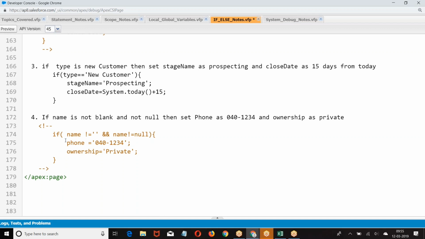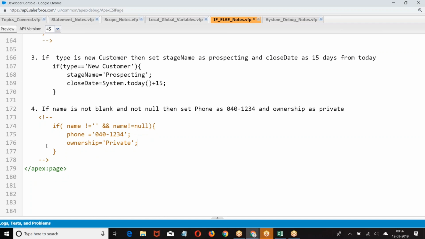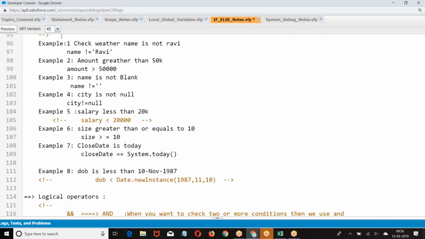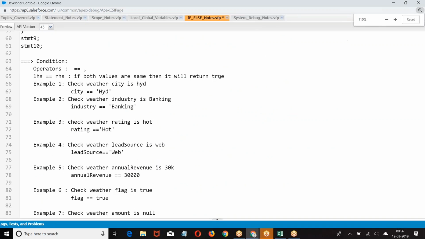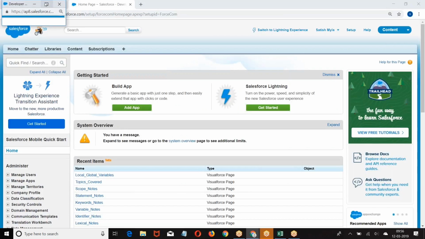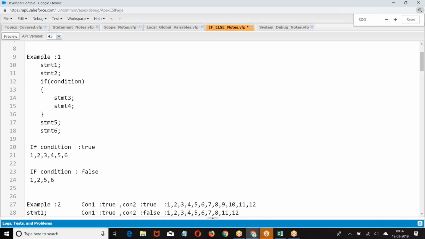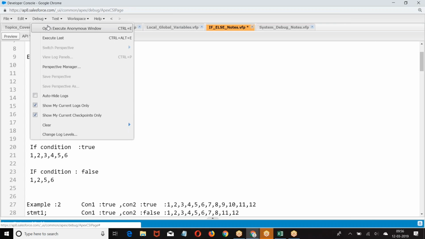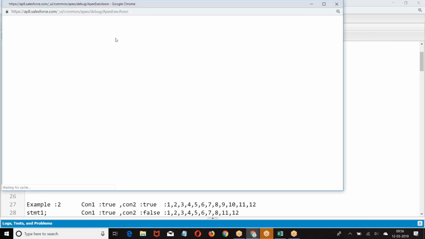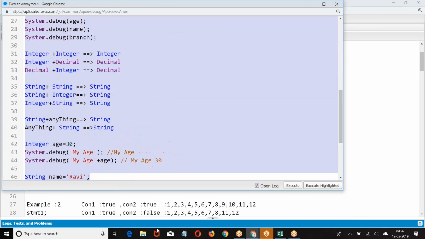Now let us form the complete example. We have taken a quick if condition. Let us form the complete example. Now look at my requirement. We have a requirement like this. In the last sessions, we have done some statements, calculating the prices and all those things.